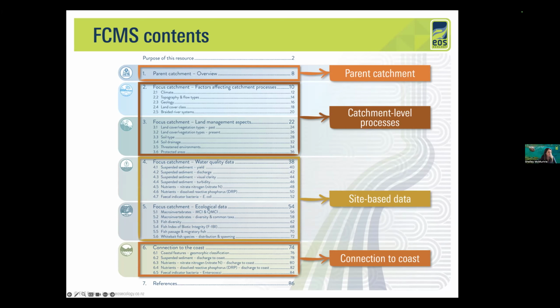So I just wanted to pause here for a bit and talk about this a bit more. When you get the map series, it is quite a big document. You look at it and go, why do I need to read all of this? There's a lot of stuff in there, and it could seem quite overwhelming. But it's just recognition that freshwater systems are complex. The problems that they face are complex. So we shouldn't expect to be able to look at a couple of things and instantly be able to say what's going on in a particular catchment.